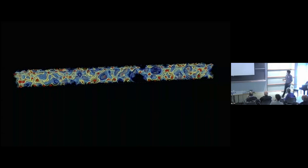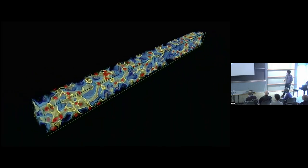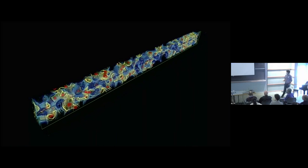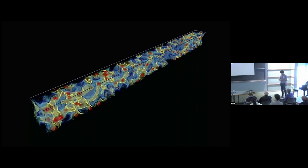So here again, I color-coded it. This is a discrete classification. So here the red regions are the clusters, the empty regions are the voids, and in between you have filaments and sheets. So playing this forward, we can see now the real 3D cosmic web. The combination of expanded footprint plus the new data allows us to really show this full 3D cosmic web in quite a lot of detail.